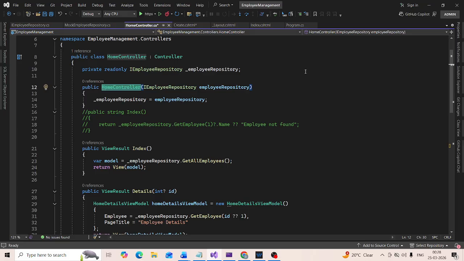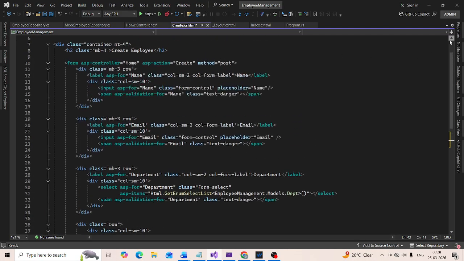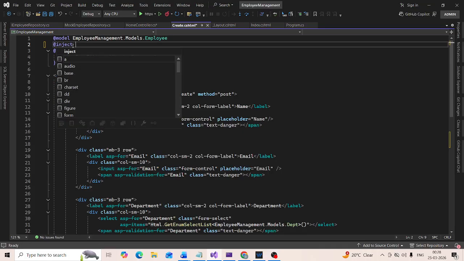we use the @inject directive. In our case, the service that we want to inject is the employee repository.